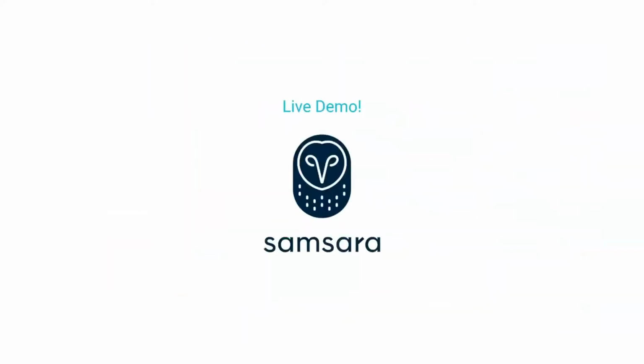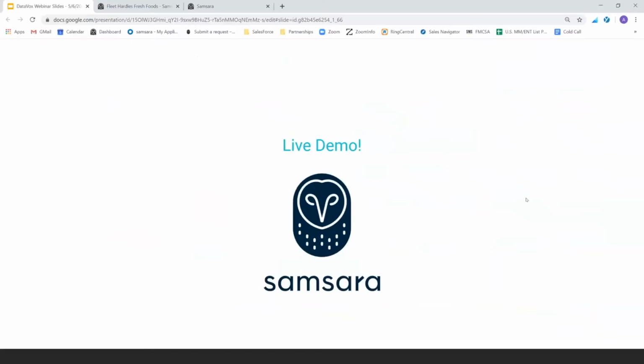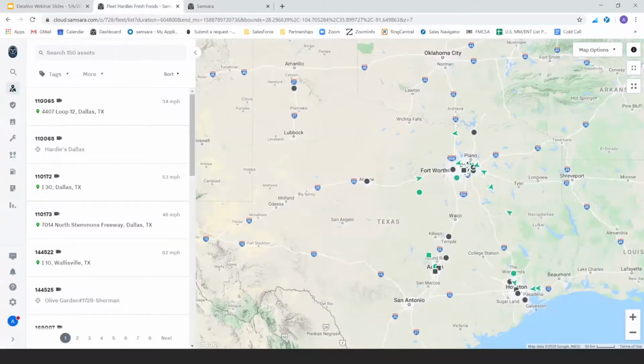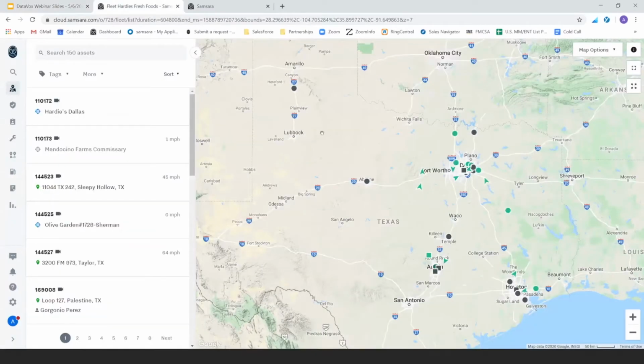So enough slides, in my opinion. I'd like to actually take you to a live customer of ours. They're Hardees. They're a produce distribution company that's actually based out of Texas and serving that state and a few of the surrounding ones. And I like to show them because they actually are using a majority of our features and sensors and are a really good use case for how to efficiently utilize all of these in conjunction with one another to make sure that they're really analyzing and working with their fleet in the best way possible.